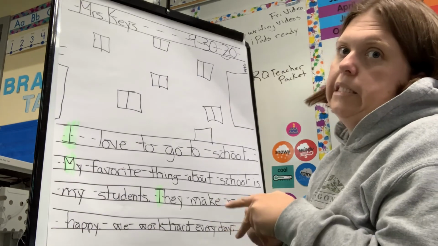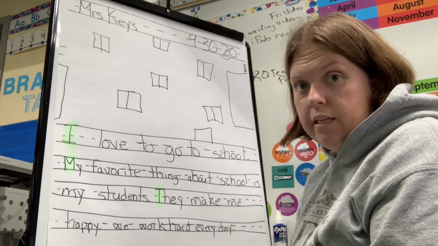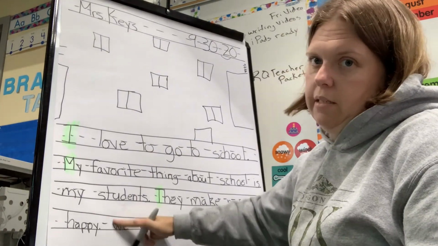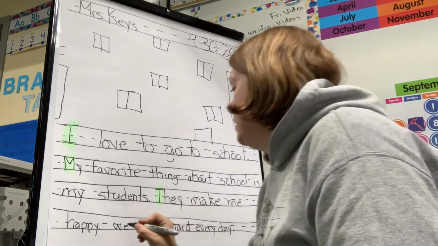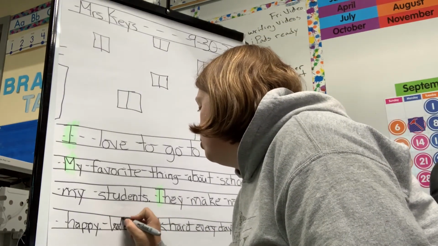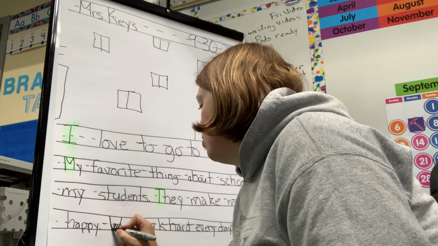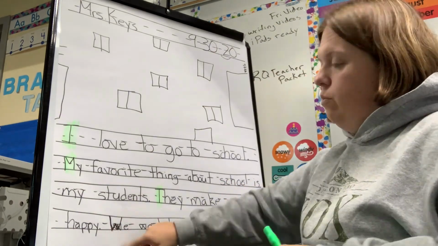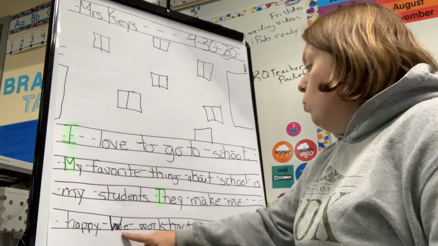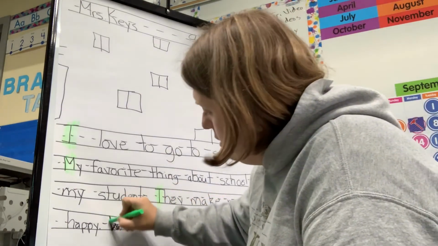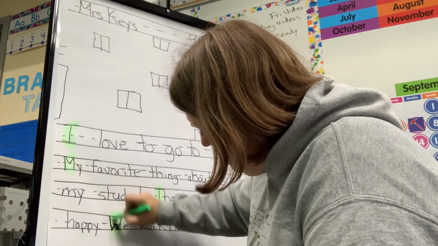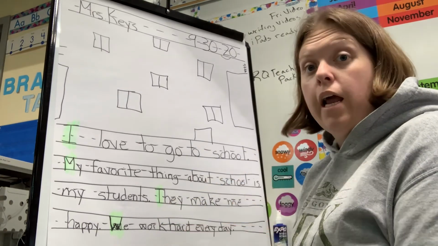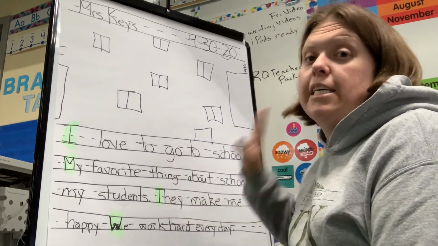Uh-oh. I forgot to capitalize we. It's the start of a new sentence. It needs to be capitalized. So with my pencil, I would erase, right? But I'm writing with marker so you guys can see it. So I'm just gonna write over the top. You won't do that because it makes it hard to read. So we don't wanna do that, okay? You'll erase and rewrite. We work hard every day. There we go. Okay, so even though I made a mistake, that's what editing's for. I go back and I check to make sure I did it correctly.